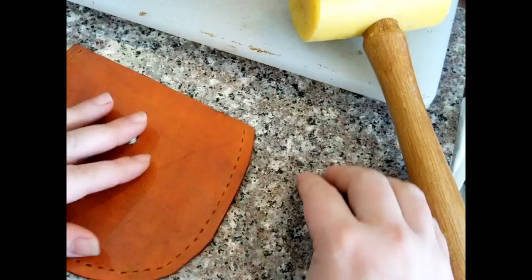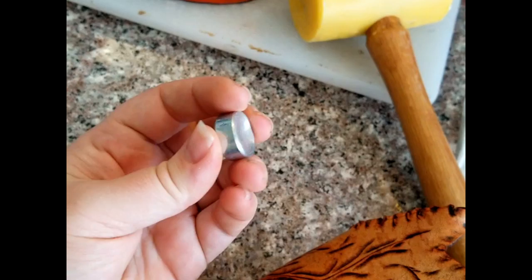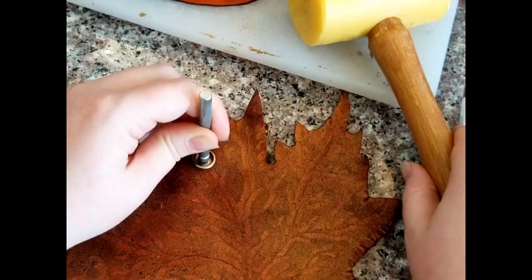And now we're going to do the same thing to the leaf, but I'm going to feed our decorative Celtic knot through, and then I'm going to be putting that on there. Now, I'm not going to be hammering directly on my work surface. I have this little domed snap setter, and I'm using that as an anvil underneath, like, it's going to be sitting on like that, protecting the design, keeping a nice domed shape, and then making sure that nothing's slipping around.